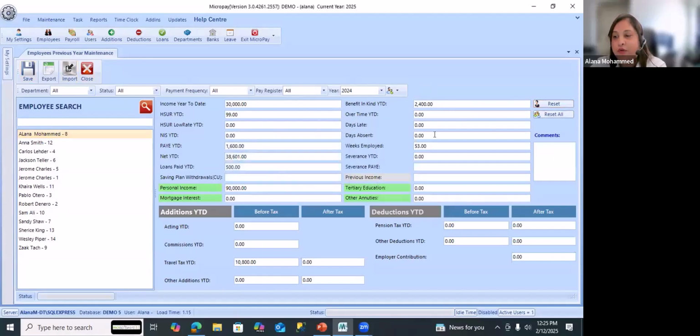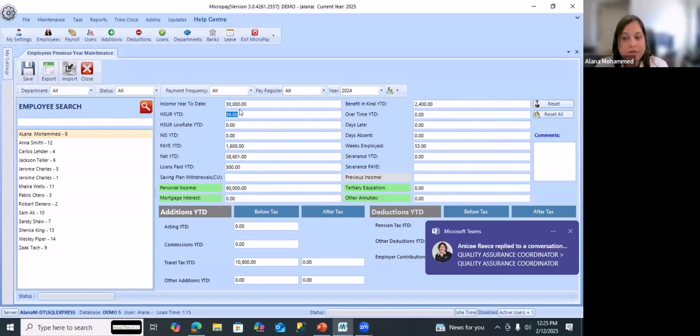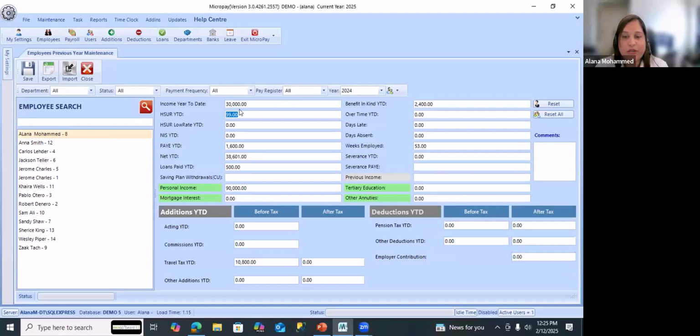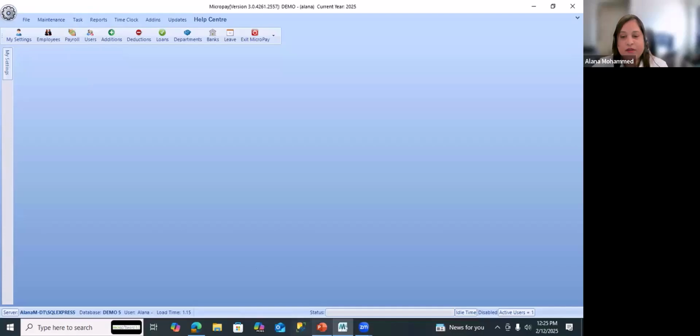Generally, we recommend that you do a reset all before you start checking your TD4 reports, because it normally fixes things if there's maybe a little change in a health surcharge value or an addition value, because perhaps during the year you may have unposted runs, so it may have thrown off your figures a little bit. The reset will fix it. Okay, so I would recommend that you make a backup and you come in and you do a reset all, and then you save before you start checking your year-to-dates and your TD4 reports. Okay. So that is using the TD4 maintenance screen.